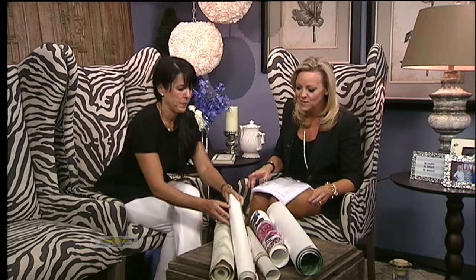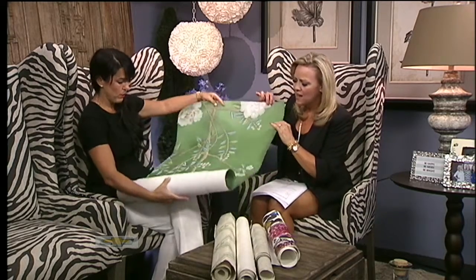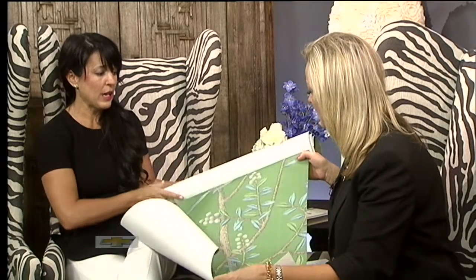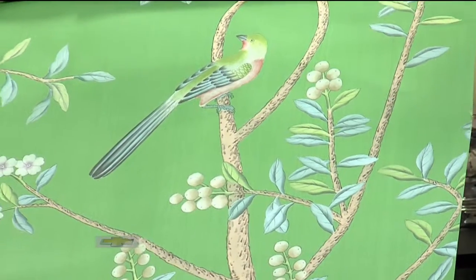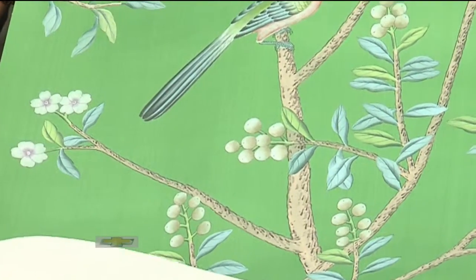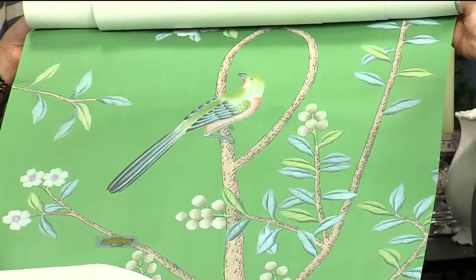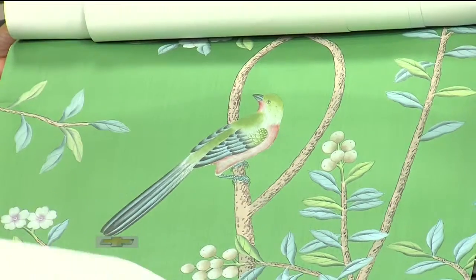Okay, a couple more papers that you have for us. Yes, this one is hand-painted. We have it upside down. This is so pretty. This is a silk, hand-painted silk in China. They painted it in China. I got to pick out the background color and all of the paint colors. And I just love it. It's a huge piece of art. So I don't even really want to hang things on my wall because this is the art. I hadn't really thought of it that way, but that's so true. It really does become the focal point in some ways.